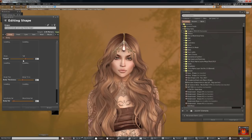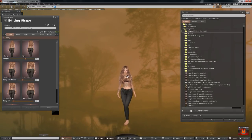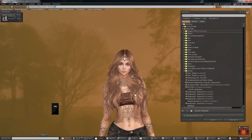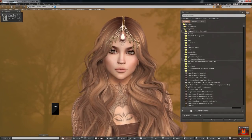But that doesn't really tell you how tall you are, because you also have to take into account the size of your torso, the size of your legs, and so forth. So right now I have it set to 66, but that doesn't mean if you set yours to 66 that you'll be the same height as me, because it also depends on different body lengths. So I don't know how tall I am. There's a stick or something that you can purchase from the marketplace store that measures how tall you are, and it tells you like you're 5'5", you're 5'8", and I used to use it in my digits post, and I think I had saved it here, but I don't remember what it was called, so I'm never gonna find it, guys, sorry.